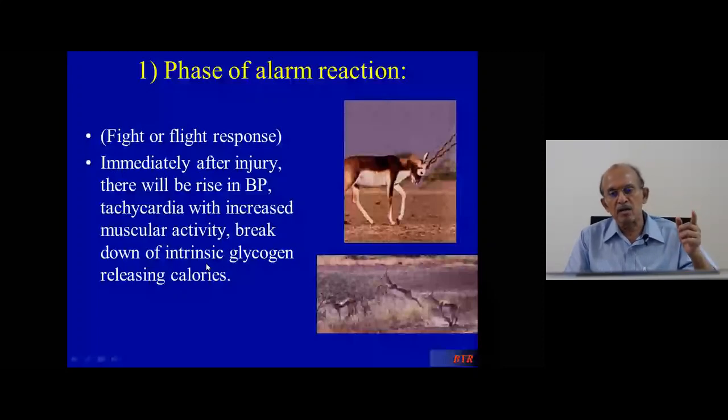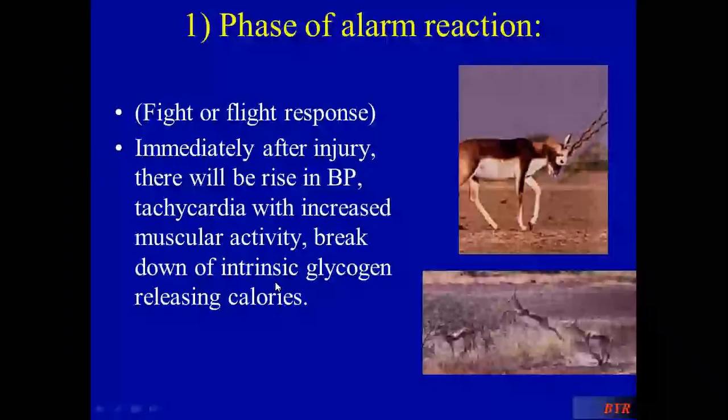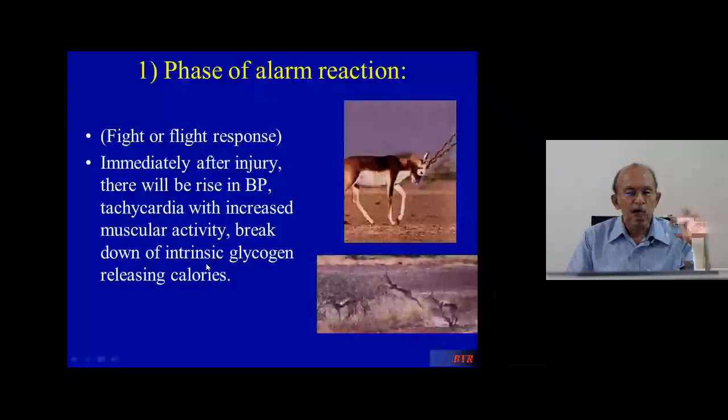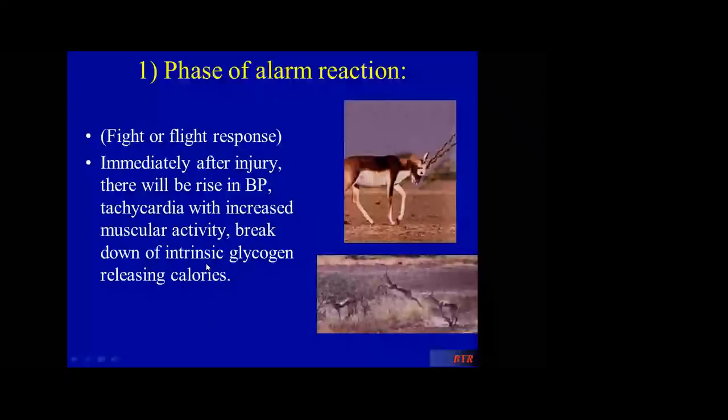So immediately after trauma, even if you make a patient lie down on your table, give him anesthesia and make a stroke on the skin, you will find these changes. If he is completely sedated under anesthesia, these changes will not be seen. Otherwise, these changes will be seen. We are doing this, for example, under local anesthesia.